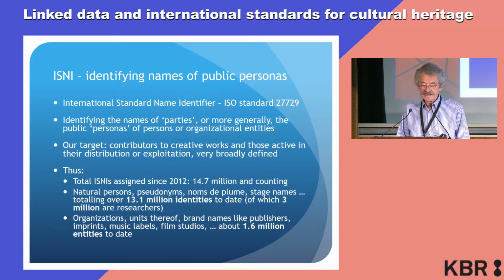A quick reminder of the nature and purpose of ISNI. As many of you know, it's an ISO standard for identifying the names of various parties in creative supply chains. ISNI is a sibling of other well-known ISO standards like the ISBN that you'll be familiar with for books, ISSN for periodicals, ISRC, musical recordings, and so on. More rigorously, ISNI provides a way of identifying public personas, if you'd like to call it that, real names, stage names, pseudonyms, and so on, of various kinds for all sorts of contributors.